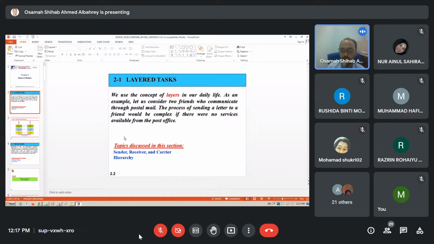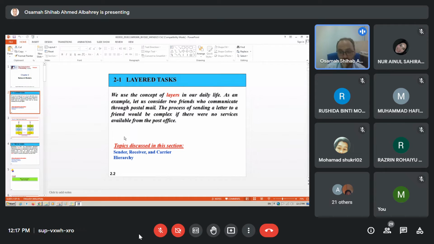Then the sender writes a letter and sends it by a courier. The courier takes it to the destination, it reaches the receiver's mailbox, and then the receiver can take it. These are layers to communicate between sender and receiver.